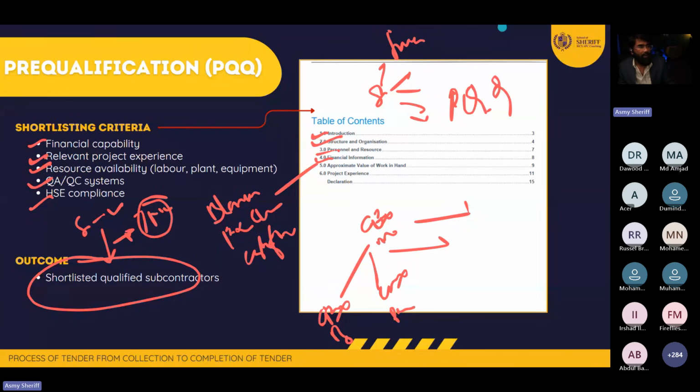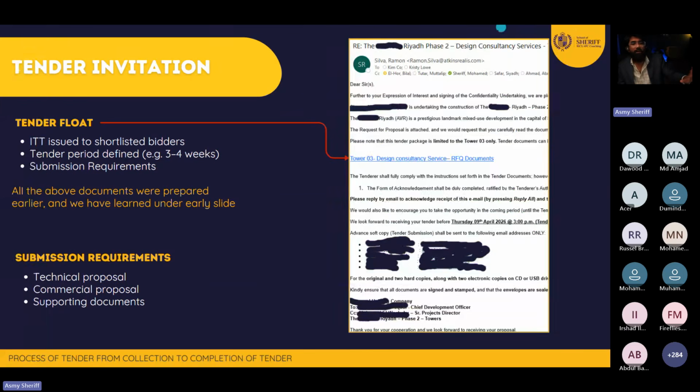Okay, so that's what we call the pre-qualification questionnaire. So now you have selected 7 people and all of them provided you the PQQ. What did they provide to you? PQQ is an information they're going to provide you, but they confirmed one thing. What did they confirm? Very good. What is that?